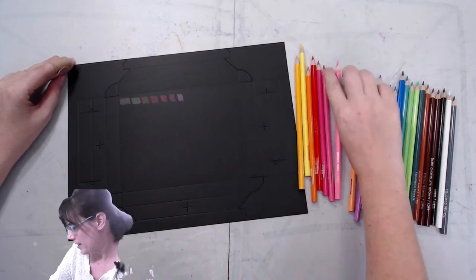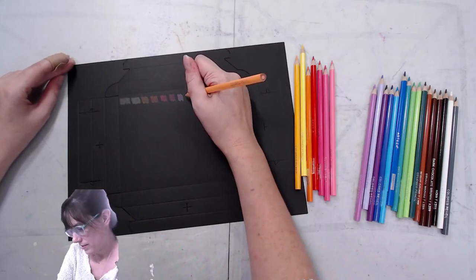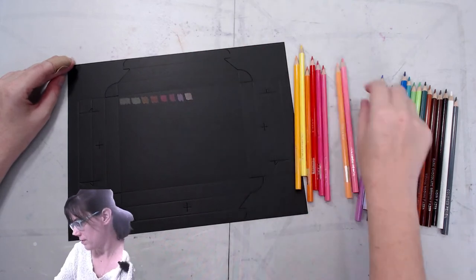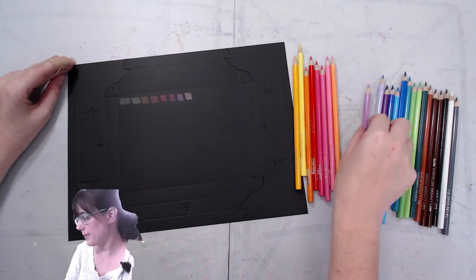At least that lighter paint is a little bit better suited for it. Is this the black paper that they sent? Yeah, it's the black paper that they sent.